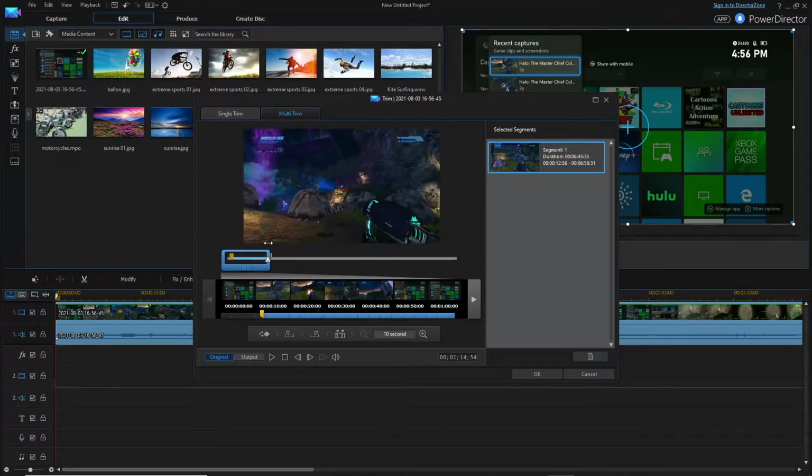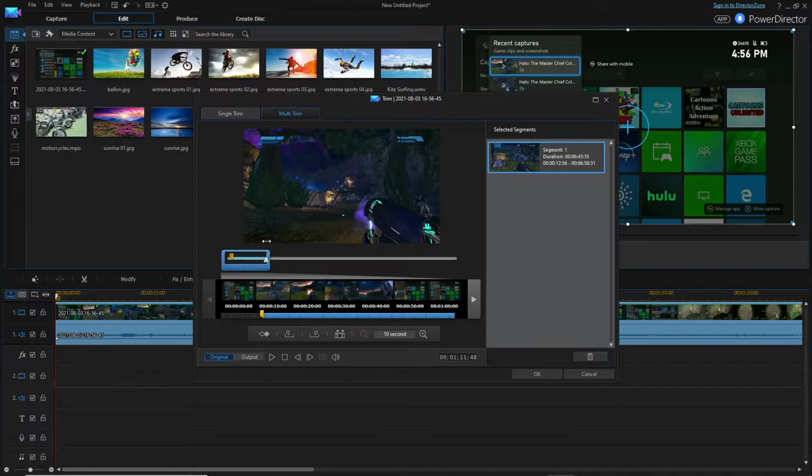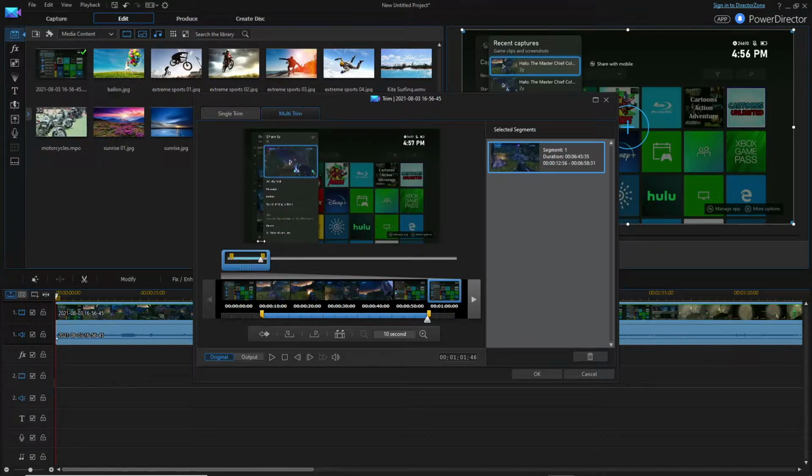And we can drag it back, and as we're dragging it back, it's going to show us all this video footage here, and we can go past that. Once we're in here, it shows it down here at the bottom. So that's pretty cool.